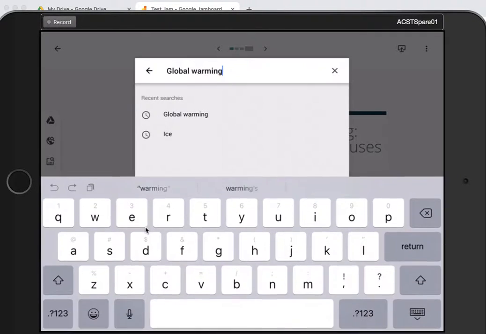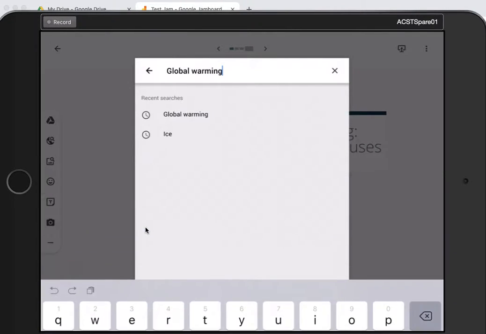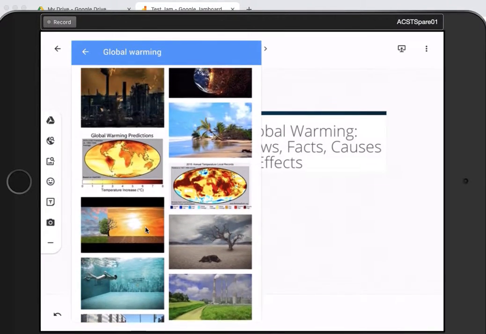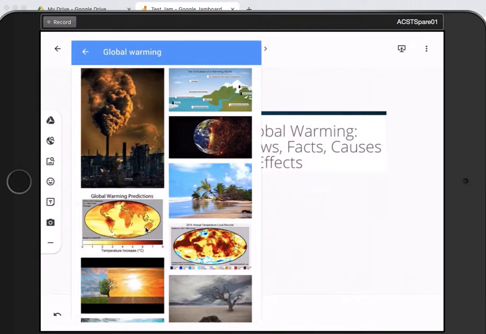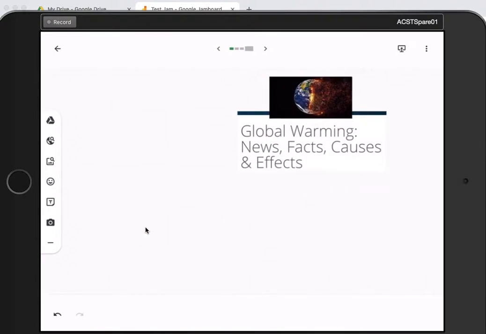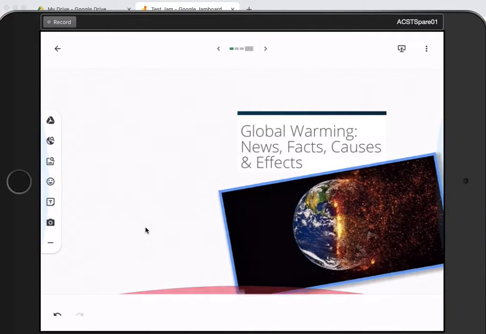Plus, it's an easy way when you're working in here to do some quick research. The one below it with the magnifying glass is the same thing, except instead of looking for research, it gives you photos. So I could go in here, and let's say I will grab this image. Like anything else, I can then resize it and move it.